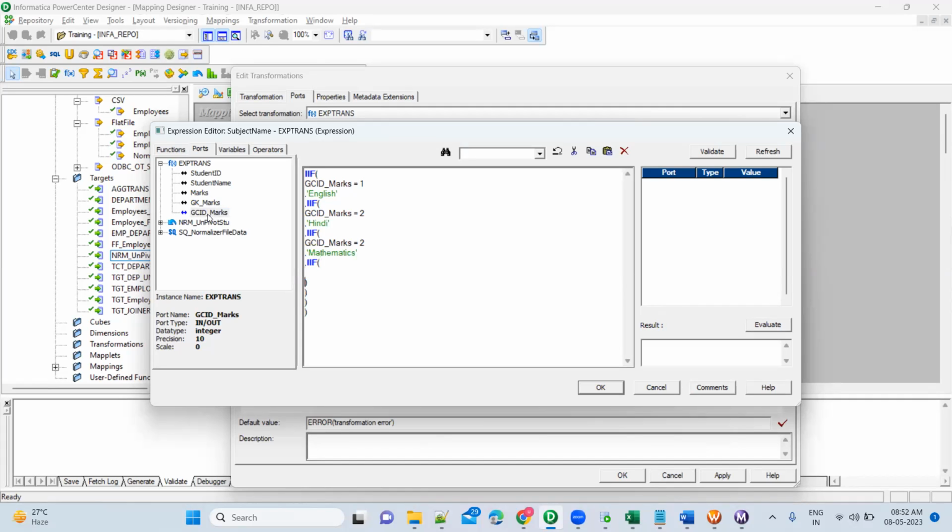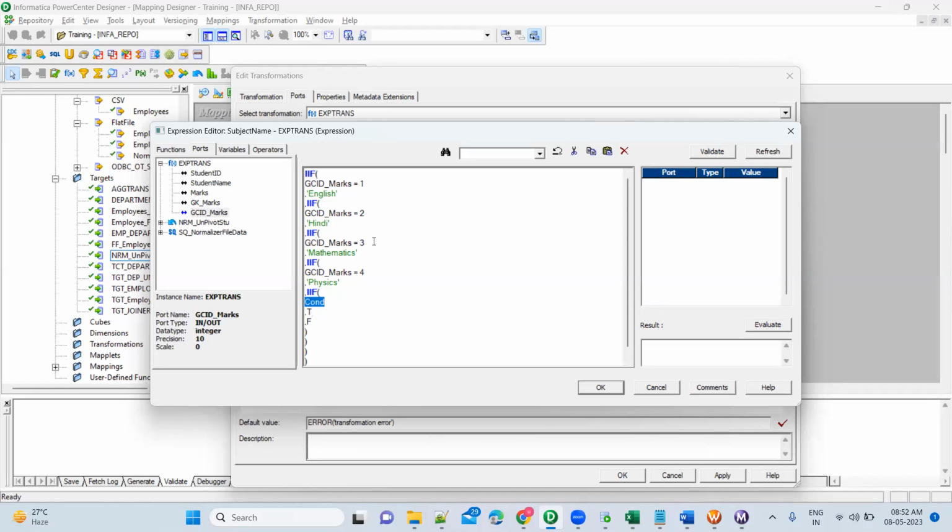You have to give brackets. I'm giving it in a proper way, otherwise you will get confused with these brackets. Clear? Here we have given 2, it is wrong, 3 we have to give. Here 4. If it is true, what is the subject name? Physics. If it is false, again an if condition. I'm giving two brackets, then entering it, and writing condition, true, false here so that I will not be confused.